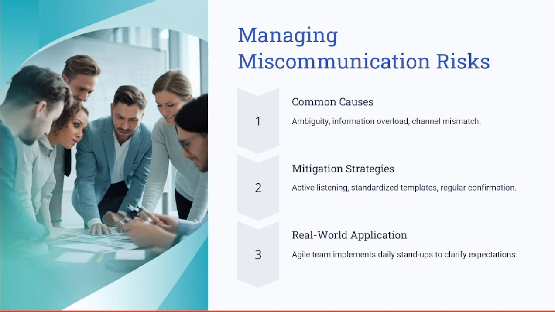What else do we have here? We have the channel mismatch, and channel mismatch is like using the wrong medium for a specific audience. Maybe some of these audience prefer to have a phone call rather than reading a very long email. So it's important, again, to tailor your communication methods or techniques to ensure that they meet the stakeholder needs.